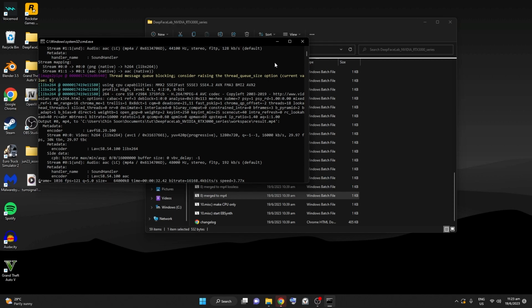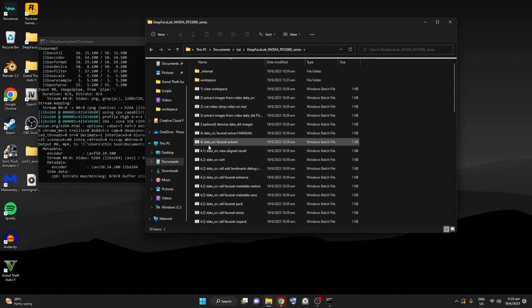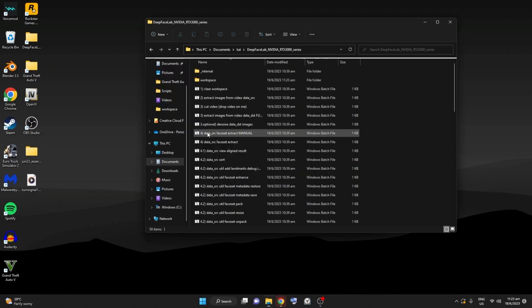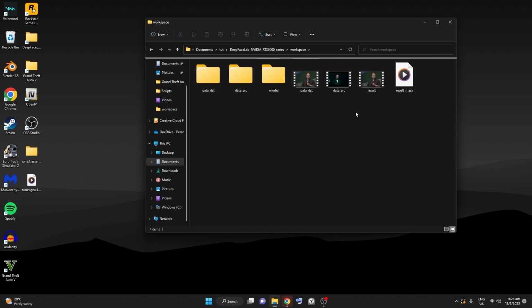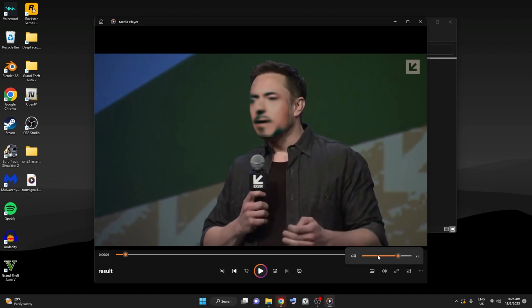You have completed and done your very first deepfake. So give yourself a pat on the back, because that was not very easy to do. Not many people can do it. As you can see, just let the process run, and it should give you a frame and another model which I will not use. But once you open the workspace, you can see the results right here.